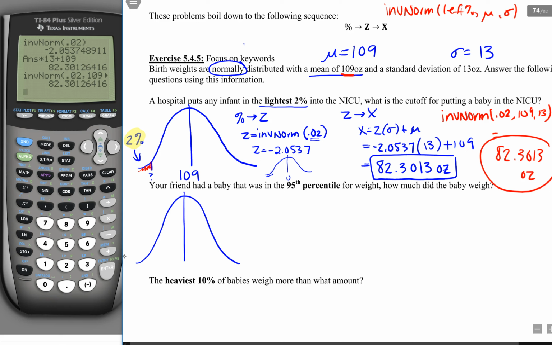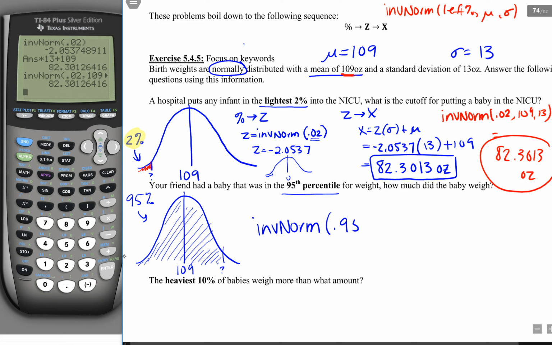All right, so coming back, we're still dealing with baby weights, which are normally distributed with a mean of 109. This time we're looking for the 95th percentile. So if you're in the 95th percentile on a test, that means you were better than 95% of people. So a percentile is a left side probability. Since it's the 95th, we need to shade past the mean, and this is a big fat baby. So we have that this area is 95%, and we want to figure out what that baby weighs. So chubby baby. If we're doing this in the calculator, inverse norm, it is a perfect setup, 0.95, 109, 13.